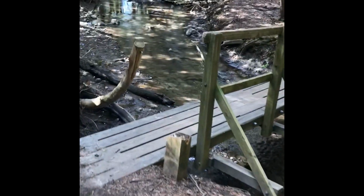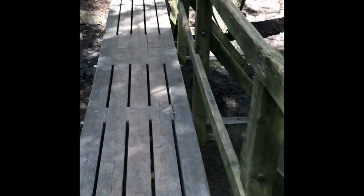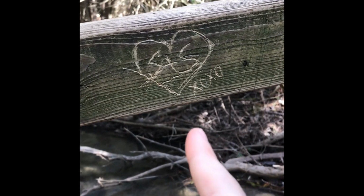Here it is, the historical site of the proposal, right over here. Vandalism by us.